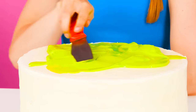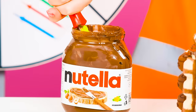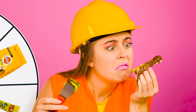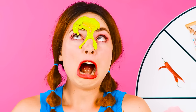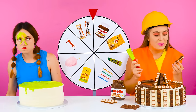Ready. What? Uh-oh. Of course, there's no need to wash the spatula. It's better to throw it back to Mia so that she adds the finishing touches to their incredibly delicious cake. Strange, why is the chocolate green? It's more like wasabi. Kate, aren't you ashamed of yourself? Hey, how dare you? What if you'd hit me in the eye? Come on! That's it. Stop talking.